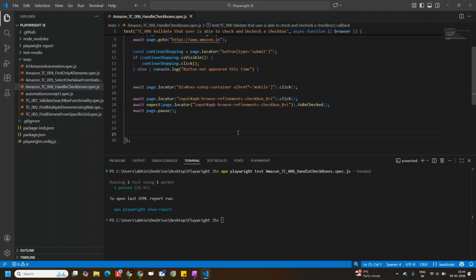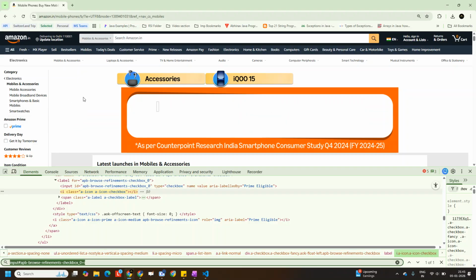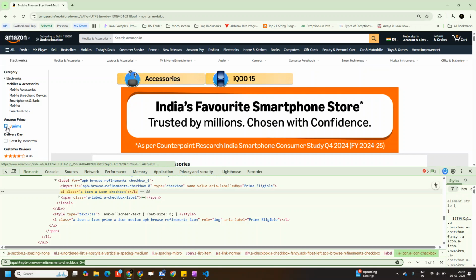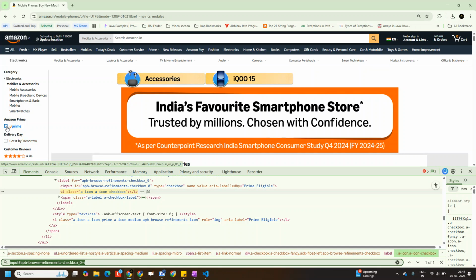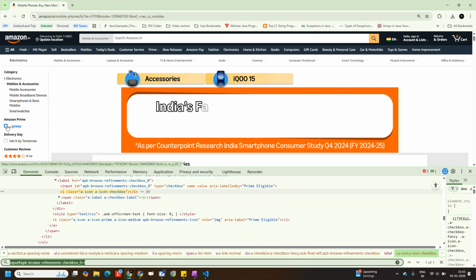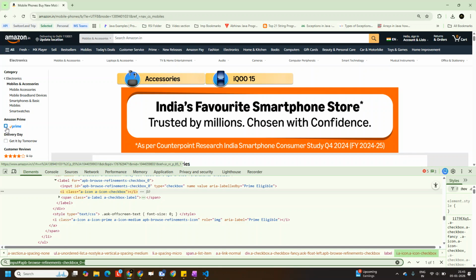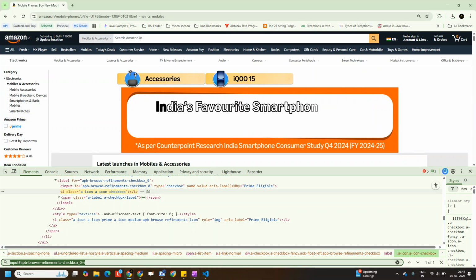Yeah, so I'm making an assertion over here so that I'm able to understand whether it got checked or not. See, if it gets checked, then there will be no error, right? My test case will pass. Let's say I am clicking on it and it gets checked, so my test case and my assertion will pass. But let's say it remains in this particular state, not checked by the code, then my test case should fail now.